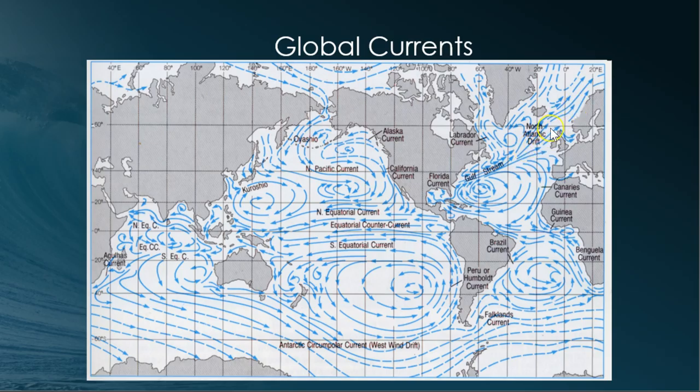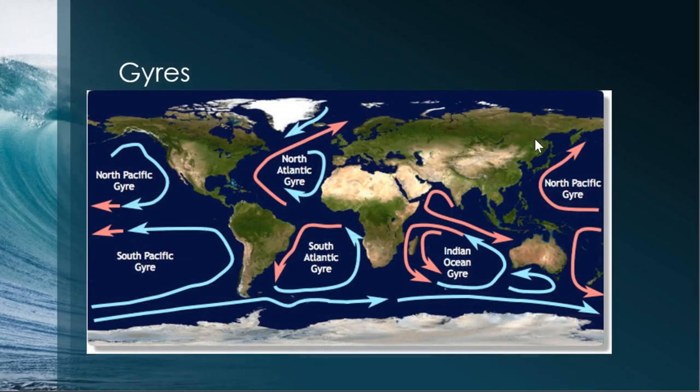This, by the way, is what keeps Northern Europe warmer than it actually should be if there were no current. And so this is the other really important thing about these surface currents. They distribute water from the hot equatorial regions up further north and further south, and so they help distribute energy throughout the ocean. But let's look at these gyre patterns.